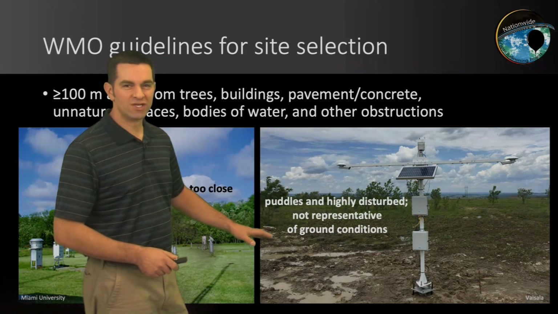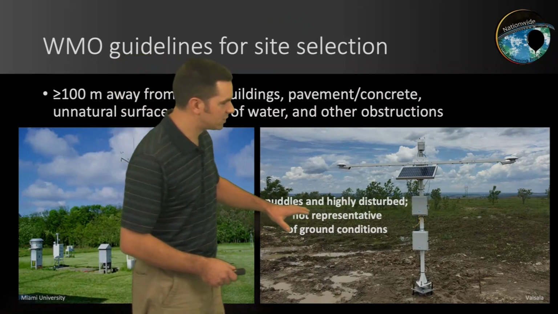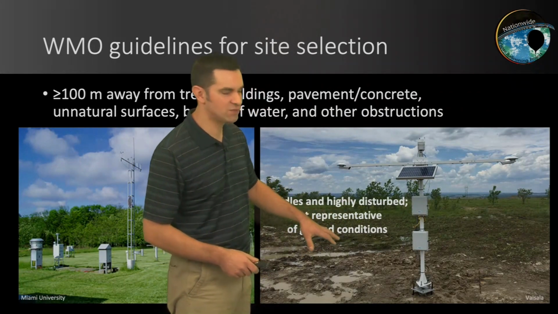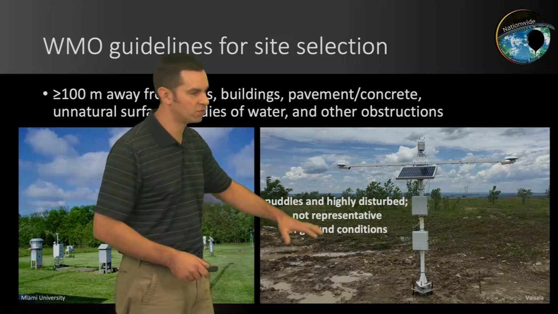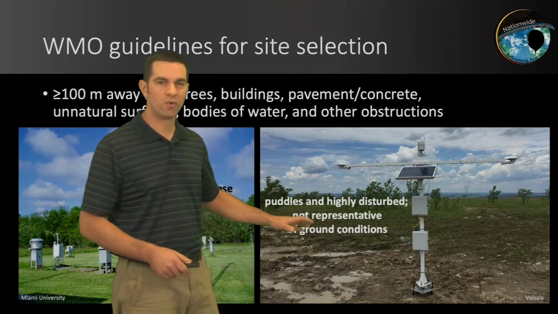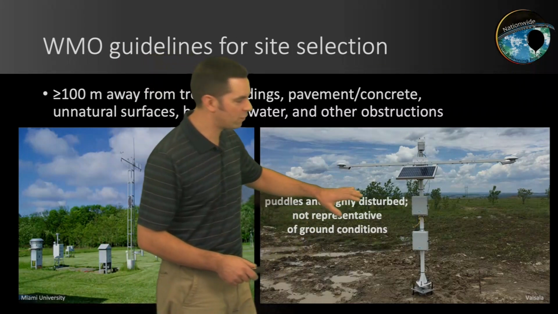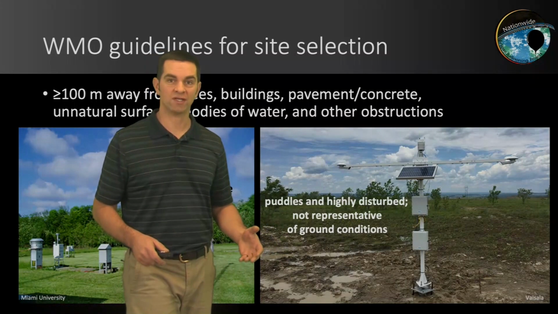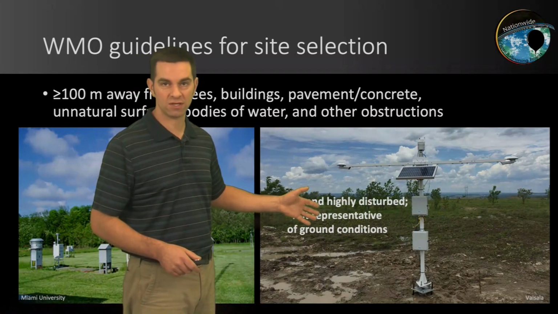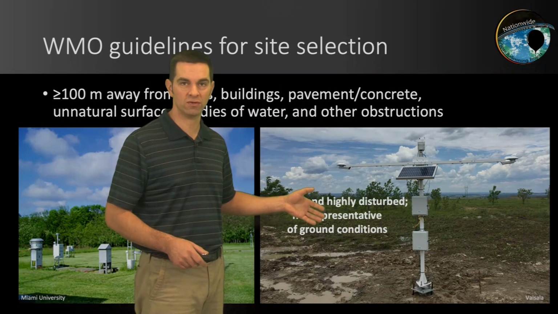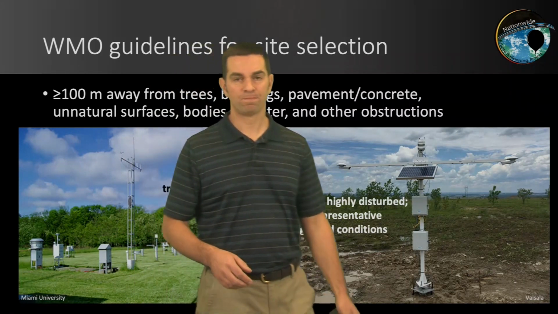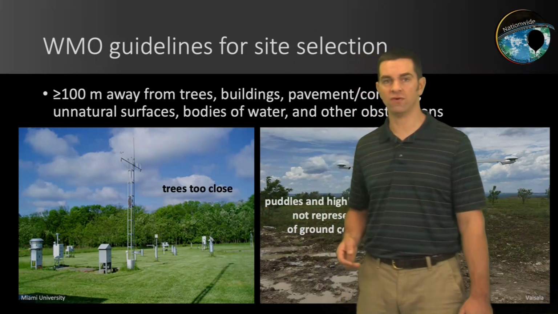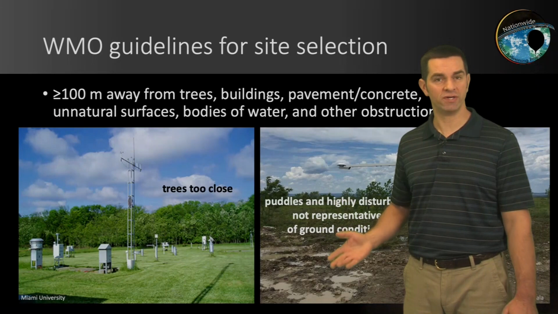We also want to avoid conditions that are disturbed. Right here it looks like there were vehicular, maybe construction vehicles that passed through and caused rutting, and then it rained, and so it created all of this puddling here. We don't want to set up our weather station near there. A little further back, it looks like it's less disturbed or undisturbed with some low vegetation, and that would be a better place in this particular site to set up our surface weather station and launch our balloons. We also want to make sure that we set up our weather station at least 50 to 100 meters away from pavement and other large artificial surfaces and bodies of water as well.